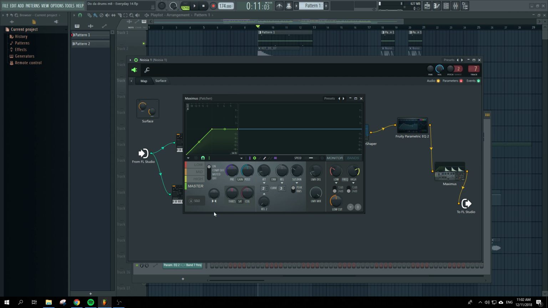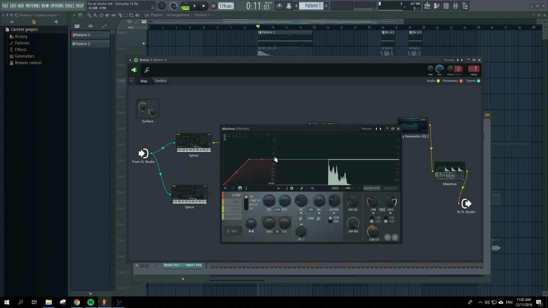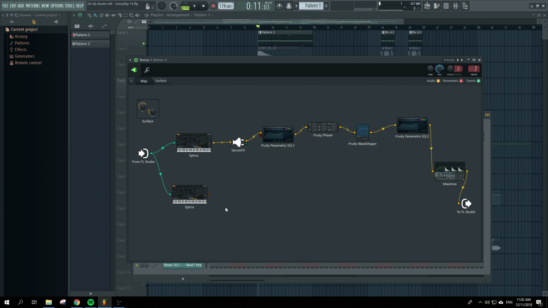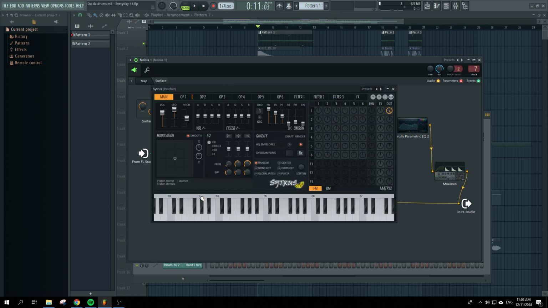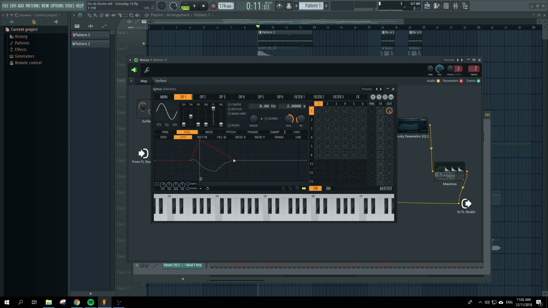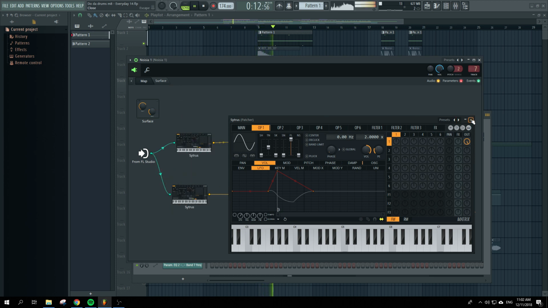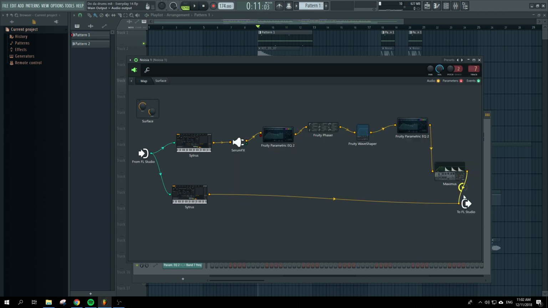Let's just take a good look at what I did here. Basically, I think it's just an empty Maximus used to control everything and make it not crush too much, as to keep it from distorting too much, although there is a lot of distortion. But basically it's just there to cap everything off so it doesn't clip entirely when it goes out to the main signal. And the last part I do here is I put in a sine wave, just to put in a sub. So if I get rid of this section here, you can hear it.